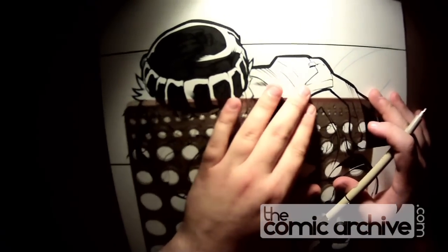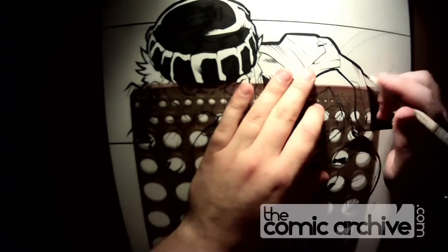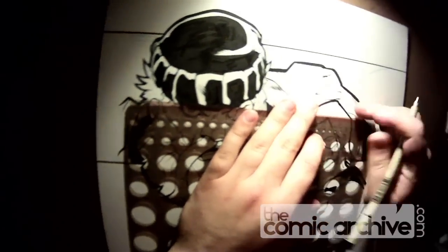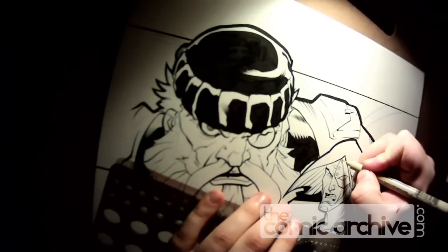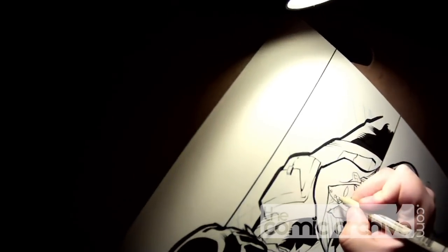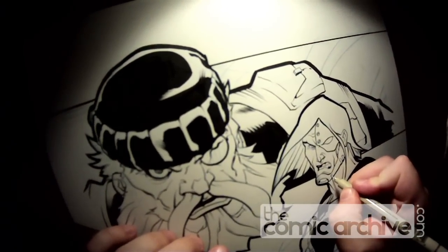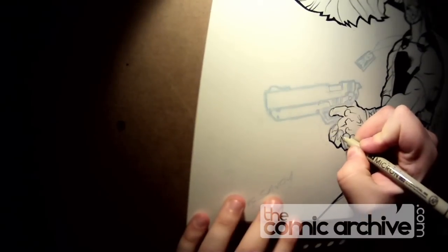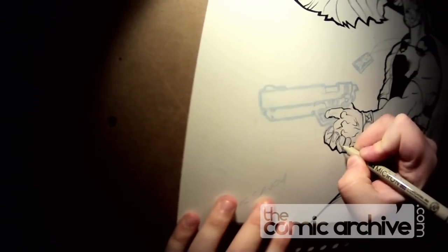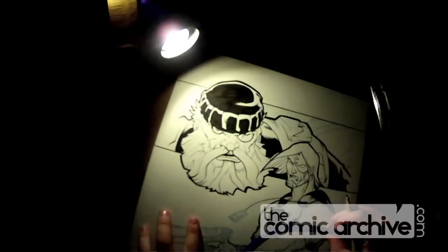Now I have my circle template and I'm using a Micron marker. I used to use rapidographs a lot, but since I don't ink as consistently as I'd like, those tend to clog up — you need a lot of maintenance on those. The markers are really good; they do wear in a little bit, so they're not going to give you as exactly flat a line as the rapidographs did. But I like them because they're disposable and cheap. Artists like Frank Cho use these a lot because once the felt tip breaks in, you get a little variation to your line, which actually helps. I don't always want a simply flat line with no variation — just one width the whole way through.